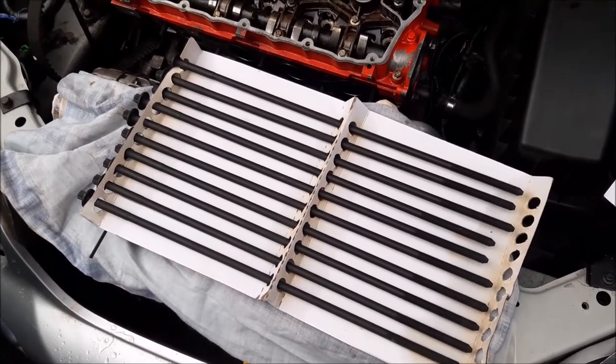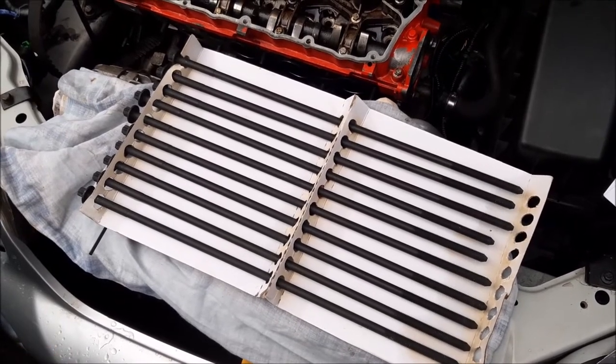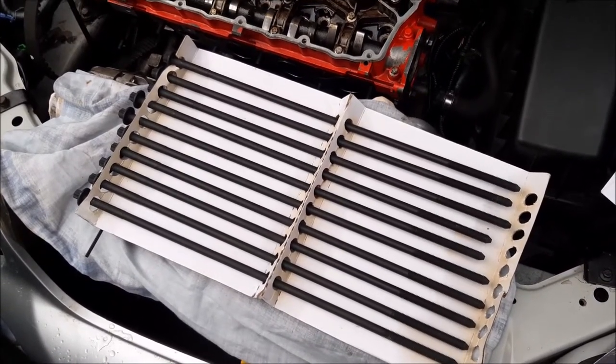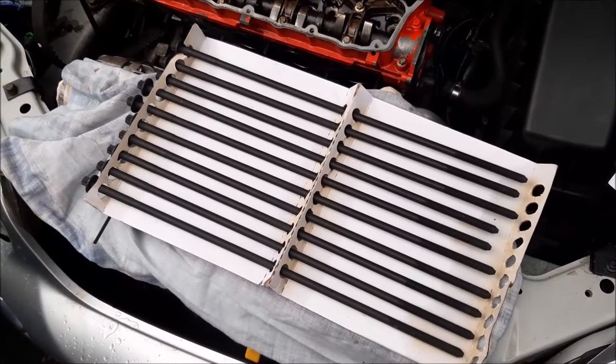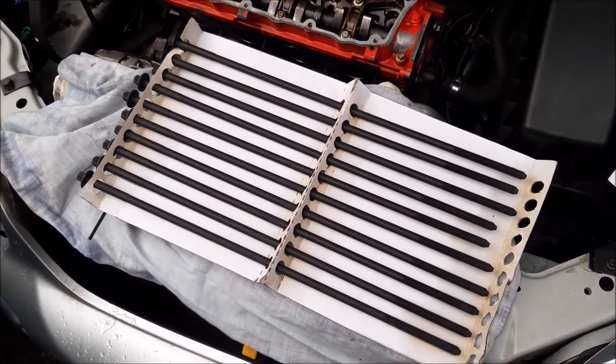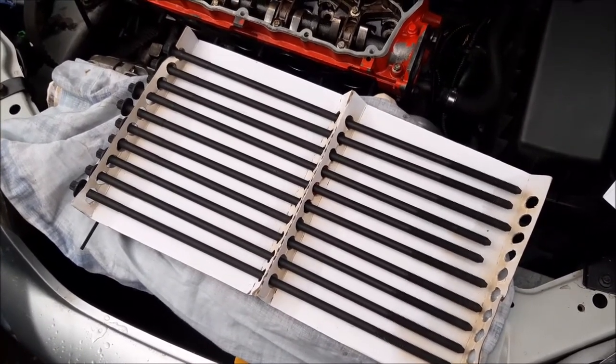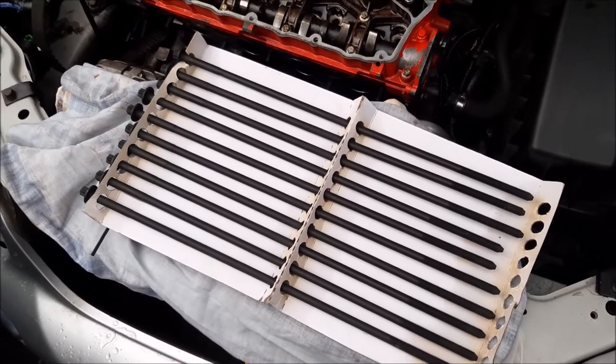But looking online at gasket sets, this gasket set actually was the same price as some sets that come without the bolts. So really, it's worth getting those new bolts in. You haven't got to worry whether they're scratched or damaged. You're just putting a new set of bolts in with your new gasket. And as you'll see, they're quite long, which is quite different to the bolts on a lot of head gaskets when you do them.